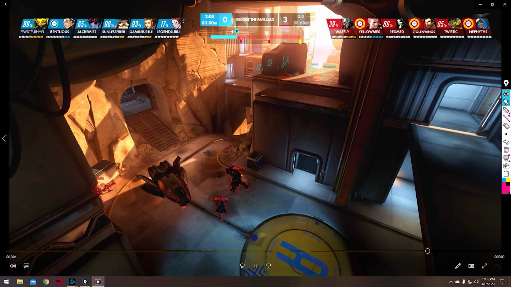They're going to come over here and then drop down. So maybe you can get a little bit of healing in as well before they engage and try and get a few headshots onto the Orisa or something like that, or onto the Sigma, and then you'll have Sound Barrier just in time to save your team from Flux. So let's see how this plays out.